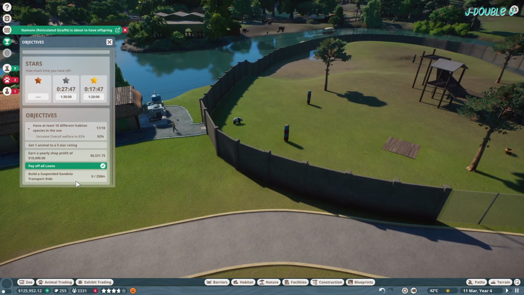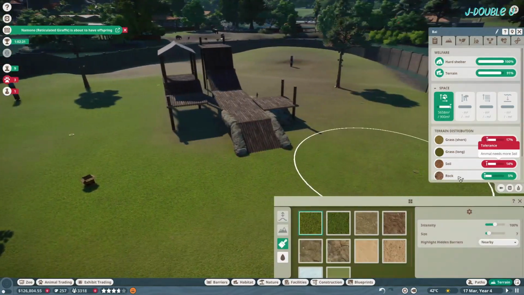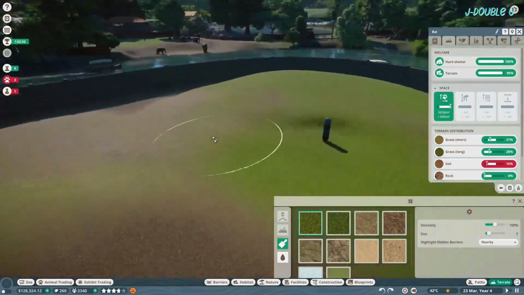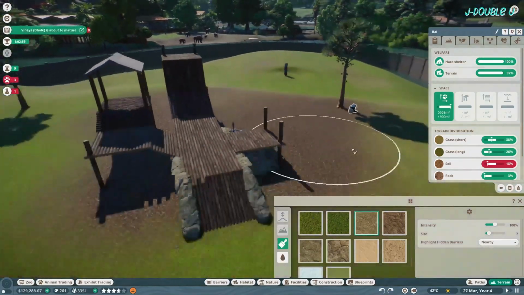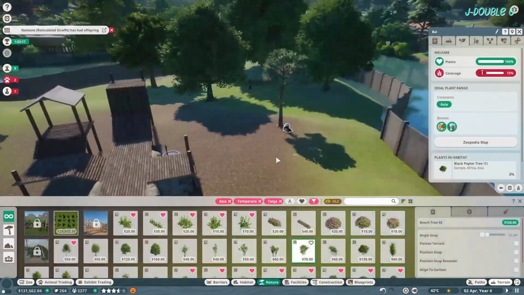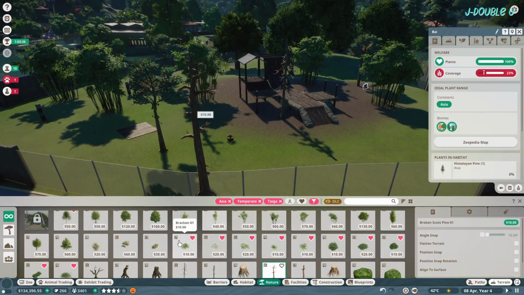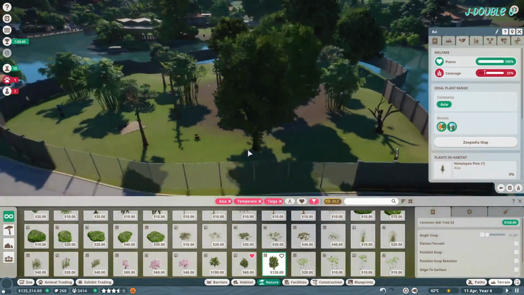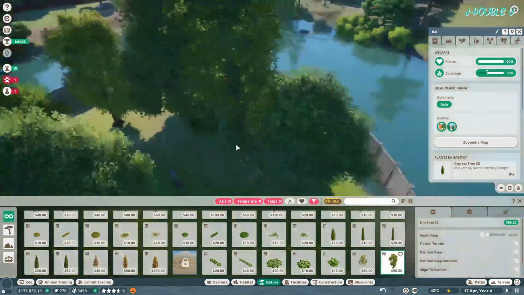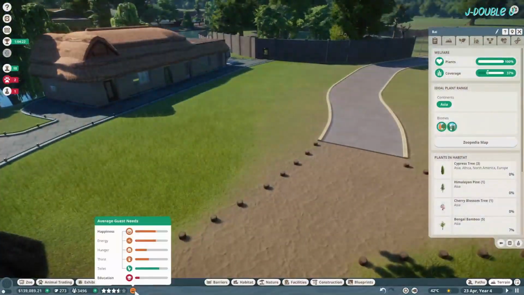So I still need one more habitat species. Change the terrain for the giant pandas. They will be eternally grateful. And then obviously foliage is a big one for the pandas. I always like to give them more than they need, just because it's better for them, really.